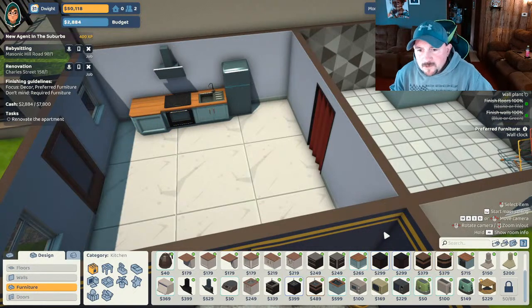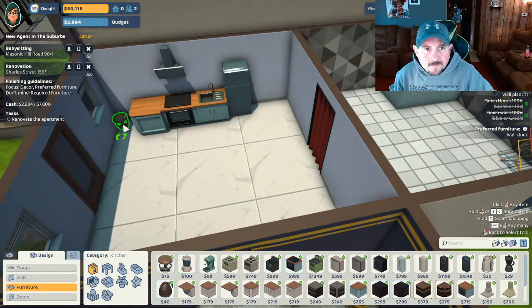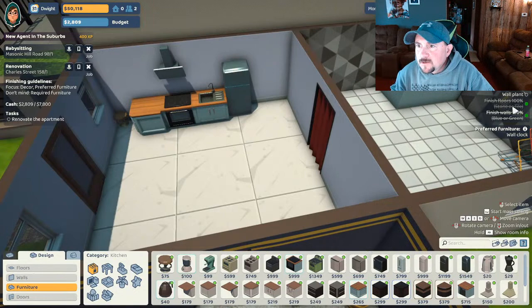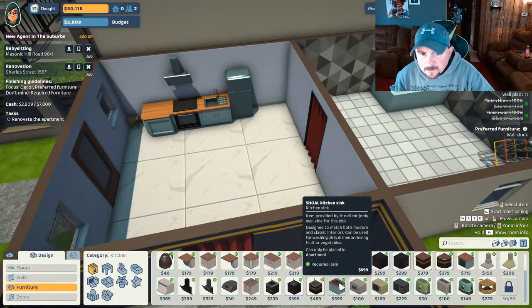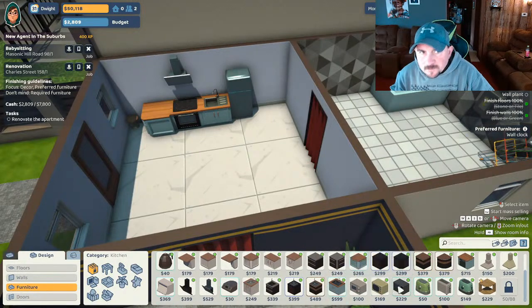Okay, a bar stool. Kettle or a toaster? Where is that? Kettle or toaster or microwave? Let's go with the good old microwave. Let me find it here. We'll go with a decent one.